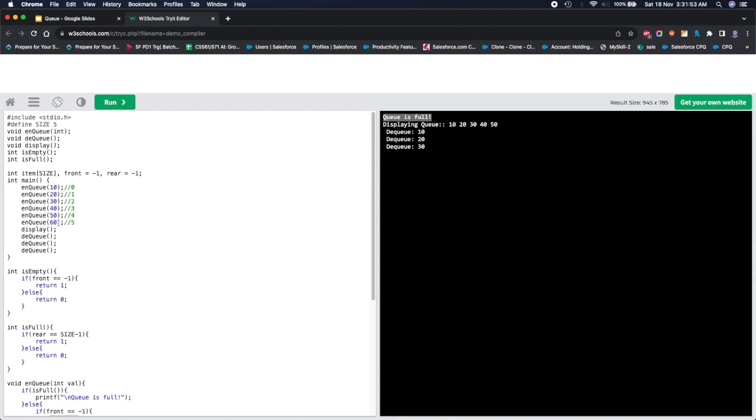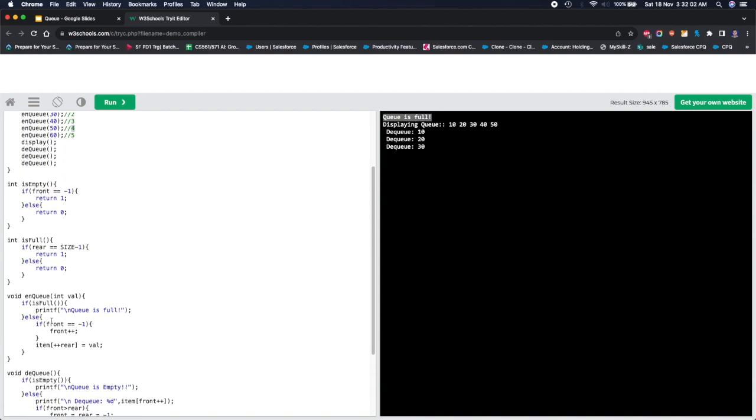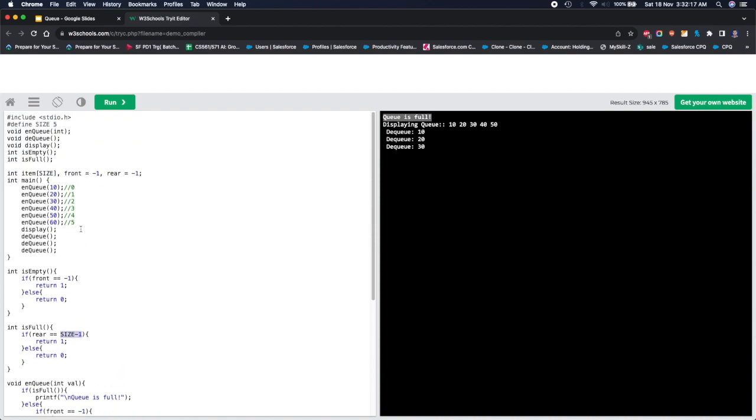Now when we wanted to insert this 60, the rear is at 4, and before inserting we have already checked that it is full. The rear value is already 4, which equals size minus 1. Size is 5, minus 1 means 4. So at most we can insert elements up to index 4, 0 to 4 basically.